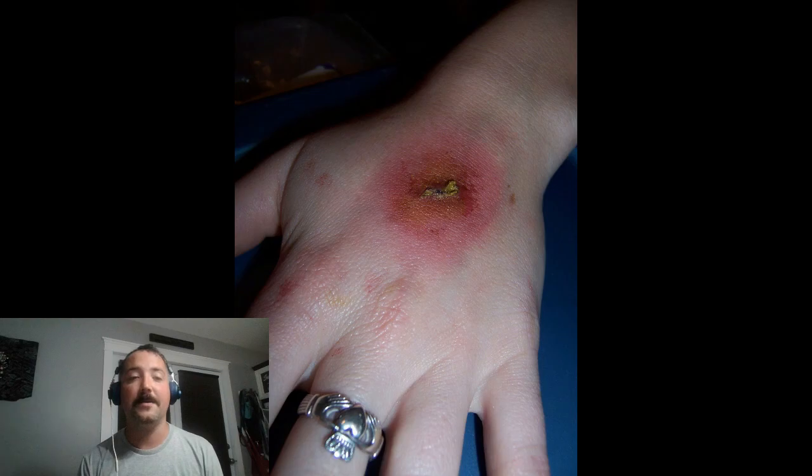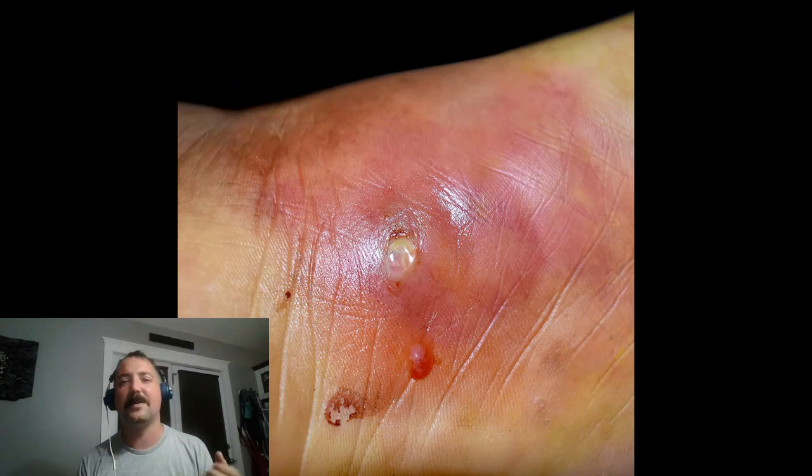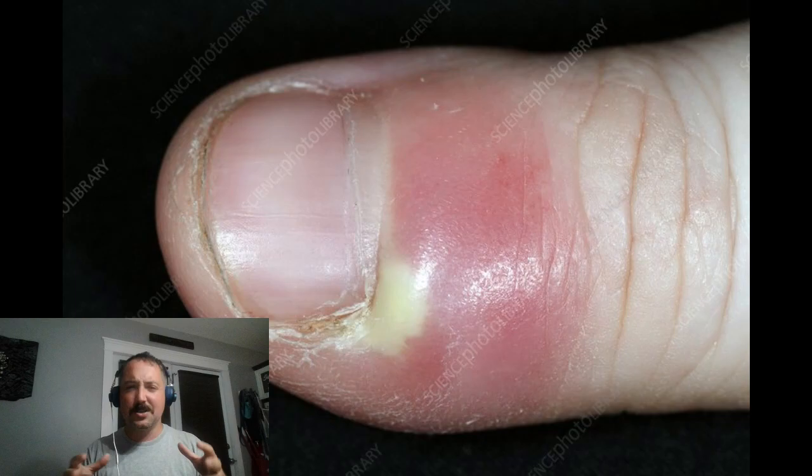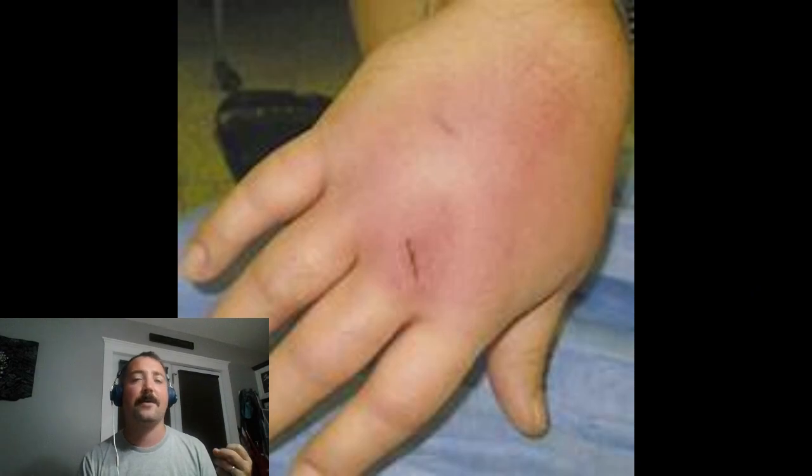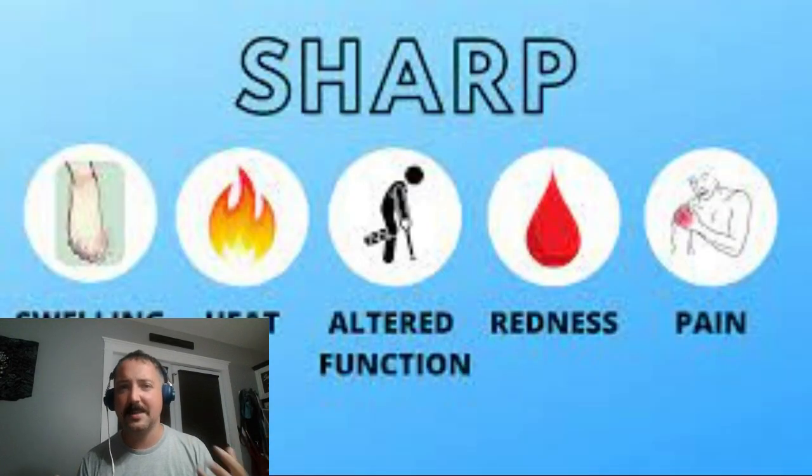So what does this look like in real life? Well, typically the site of inflammation will become warm and red as more blood is being forced to that site. You may also notice some swelling. As I said, the capillaries are going to start to leak fluid into that interstitial space. This is usually localized to the site of the infection. If you've ever done a first aid course, they look for the acronym SHARP: swelling, heat, aching, redness, and pus, to find signs of infection. That lines up really well here.